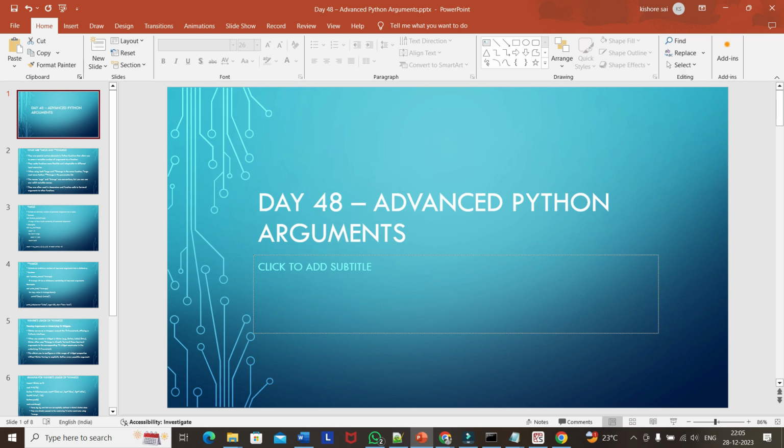For example, let's see the sum of all the elements in a list. Whenever we pass 2 elements, it should return the sum of the 2 elements. Likewise, when we pass 5 elements, it should return the sum of all the elements in the list, and when we pass 100 elements, it should return the sum of all 100 elements.